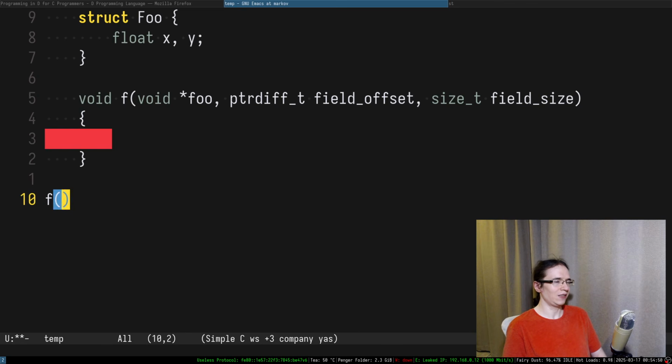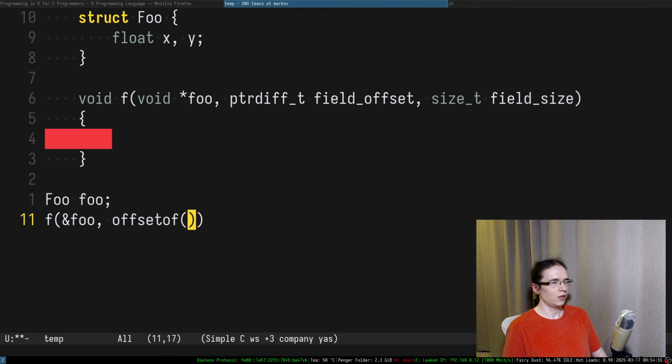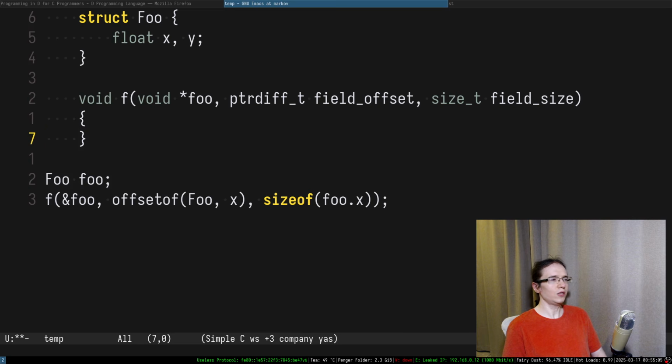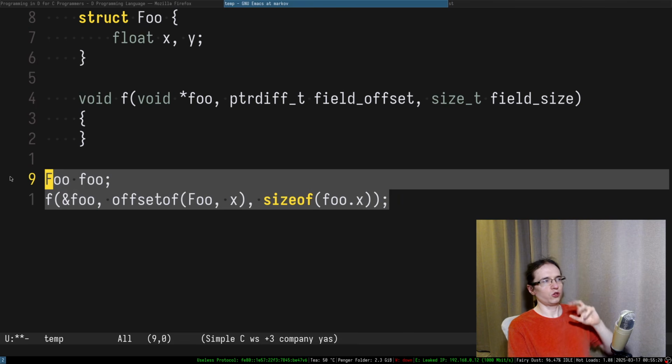And the way you pass this: you have a foo, you provide a pointer to the structure, and then you do offset of foo x, and then you can specify size of foo x. So the function knows nothing about structure foo, it knows nothing about field x, but you still can pass that thing into it. You give it a structure, you give it an offset, and so on and so forth. But this is needed for writing this kind of generic code.